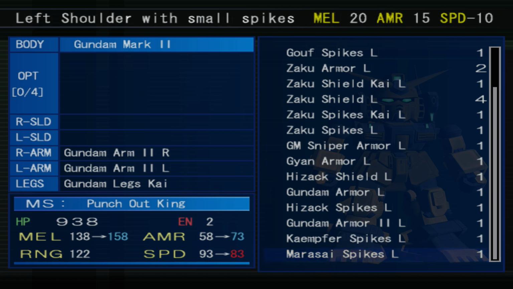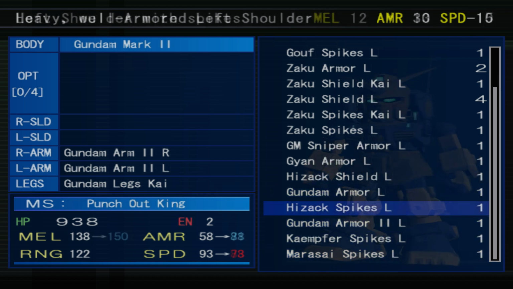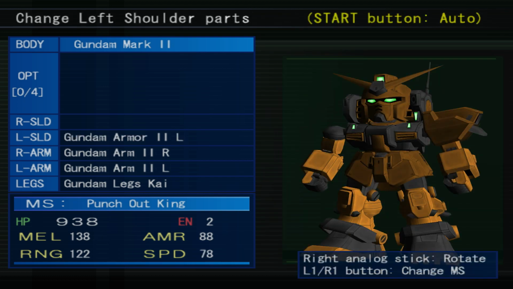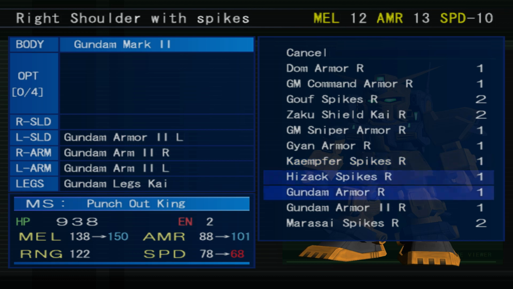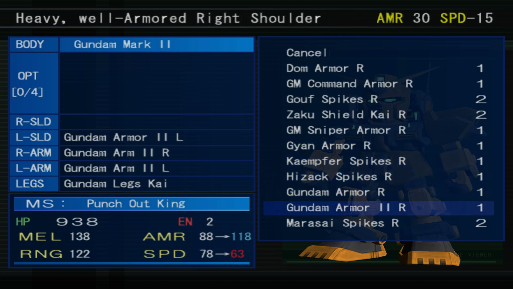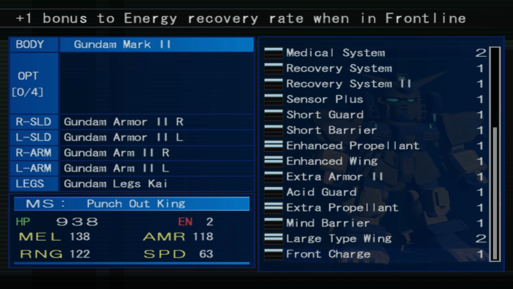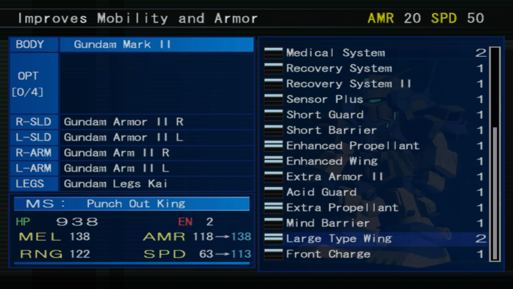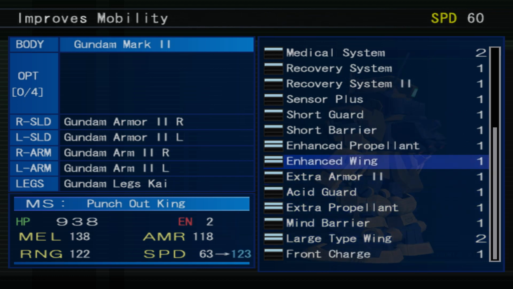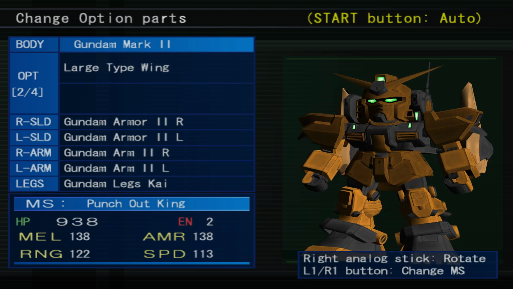Okay, I need to increase his armor. Ooh, wow! Quite a bit, but it takes his speed down to nothing. But that's okay, because he is, for all intents and purposes, going to become a tank. Yeah, nothing really gets past the Gundam armor there. And this is where we can actually add... That would definitely make things a little easier. And swing. No, that's good. Large type wing. Looks a little goofy, but whatever.